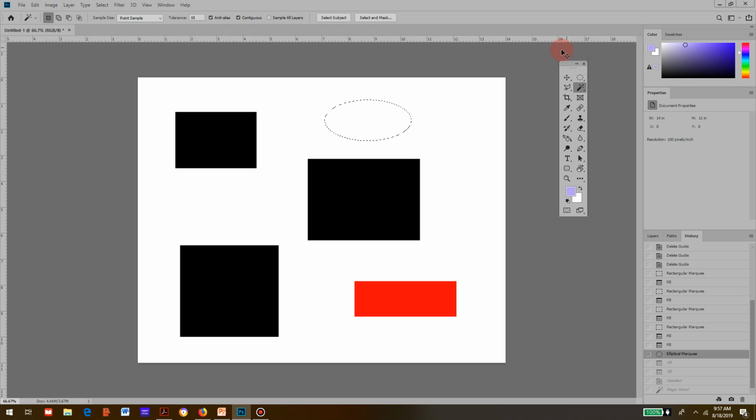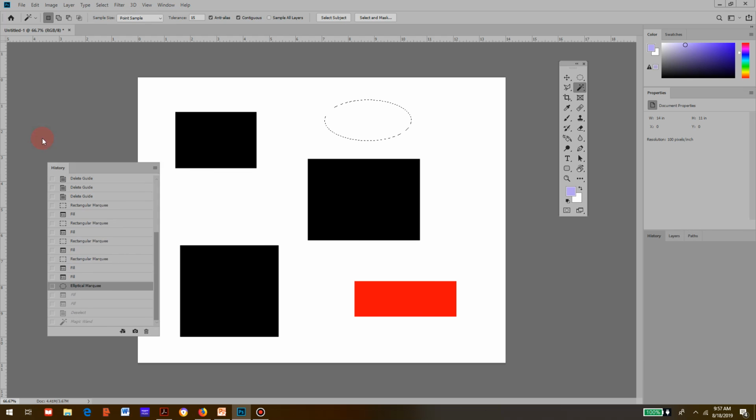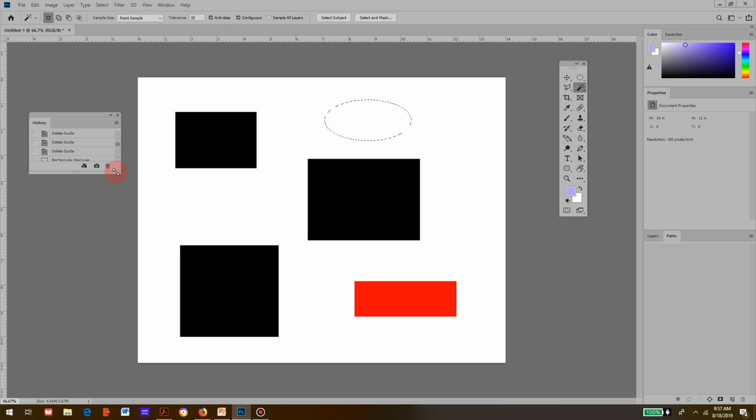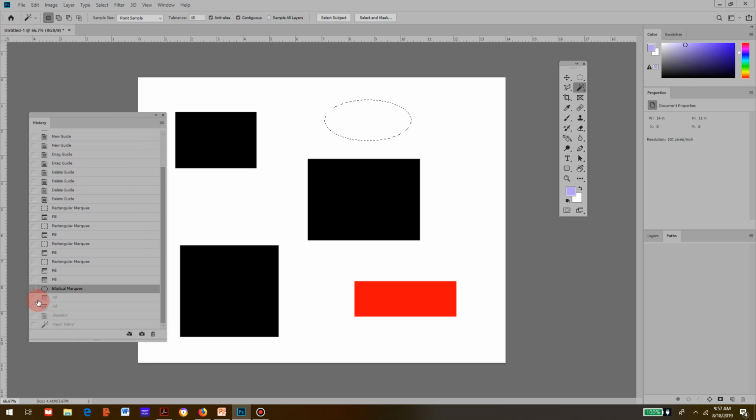Or another way that I can do this is to go to the history palette. Now if you go over here, I'm going to pull the history palette up. Here are the things that I've just done. You can see there's a grayed out, meaning that those are the things I just did. I'm going to click down here. Got the whole thing back. And let's say I want to go back to here. Okay. Now I can still do this as long as I don't do any actions. So this is one way to do it too.